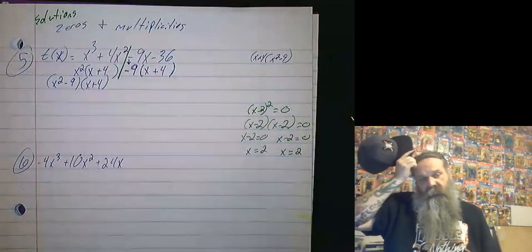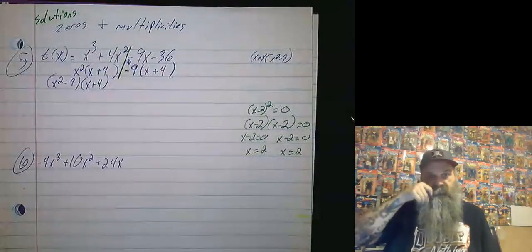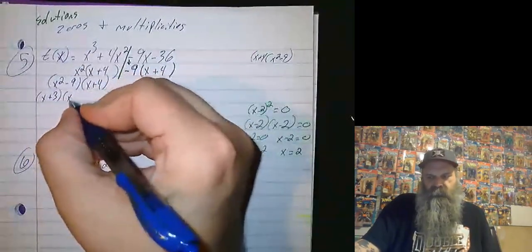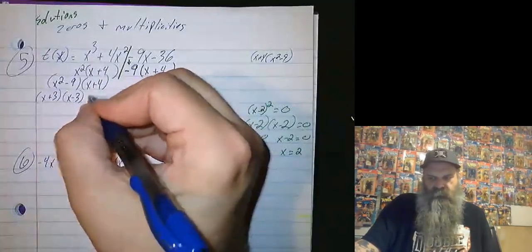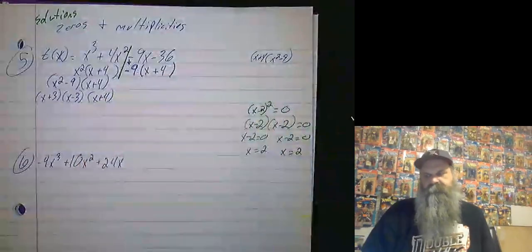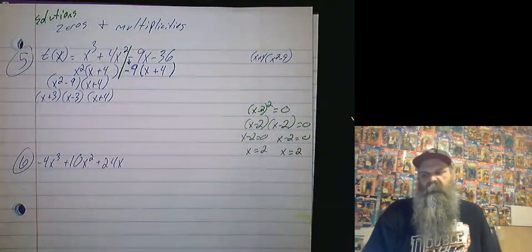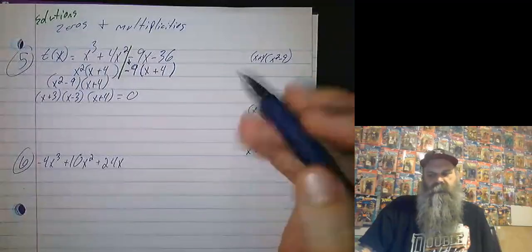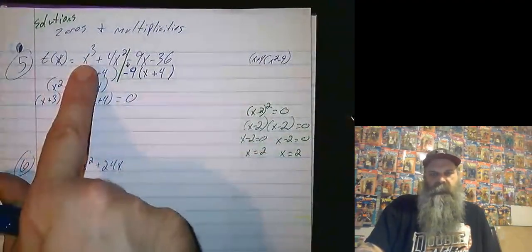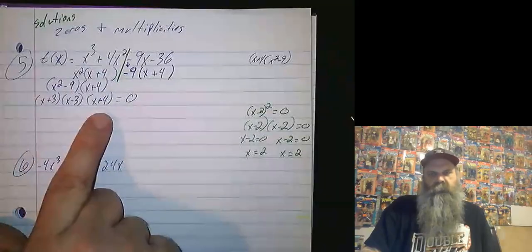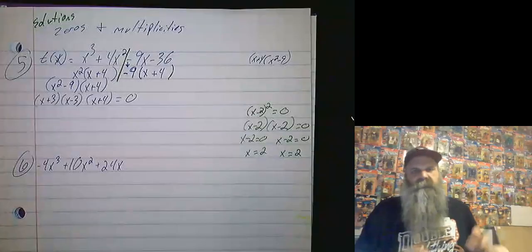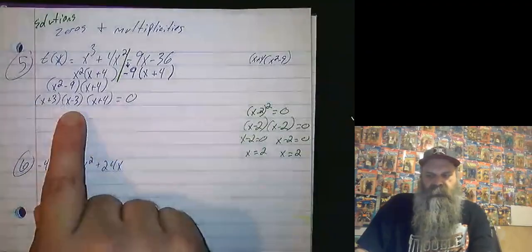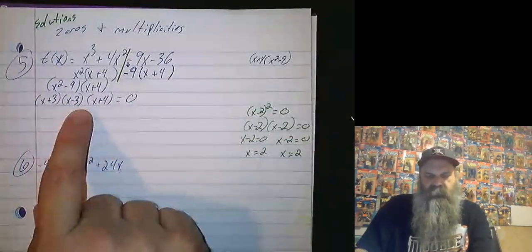But x squared minus 9 we recognize as a difference of squares. That's x plus 3 times x minus 3. Bring this down, x plus 4. And this is set equal to 0. We set equal to 0 to solve. So we had an x cubed, so we would expect 3 solutions if they each have a multiplicity of 1. And in this case they will, because these are 3 different factors. That's positive 3 and negative 3.